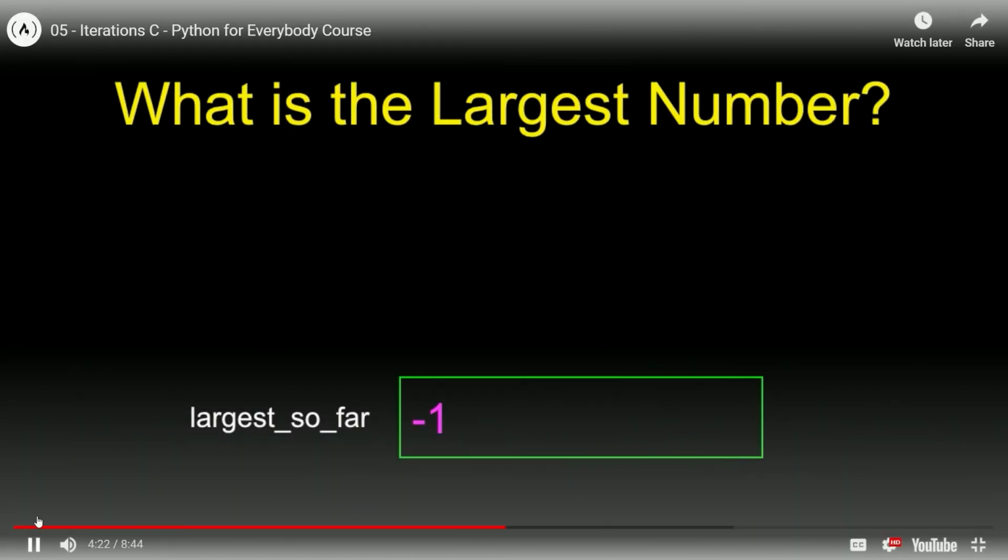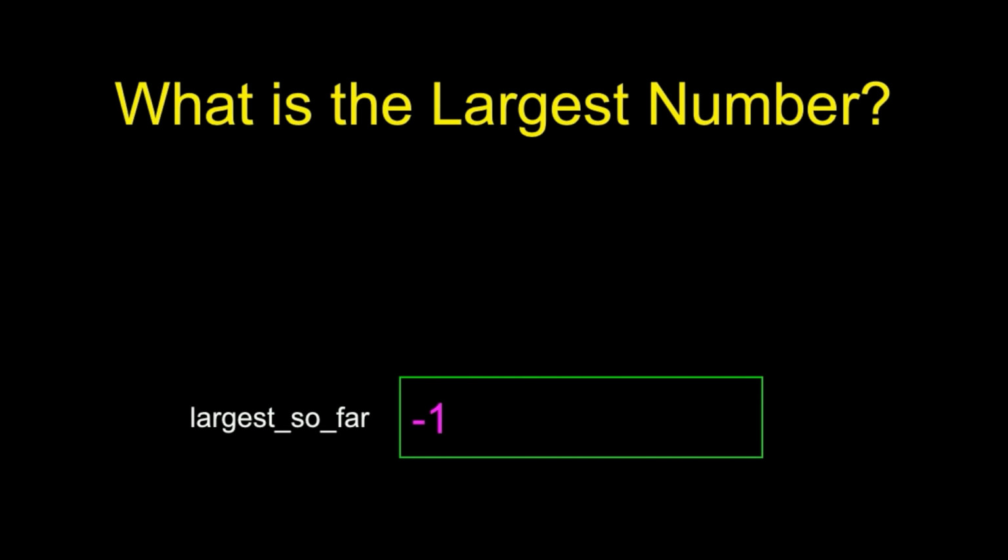You could create a variable called largest so far. This is the largest value that you've seen in the list so far. Now, I haven't shown you any numbers yet, so we'll just set this to -1 to get us started. So now we see 3. And we're like, oh, that's better than -1. 3's the winner now. It's our first number, so it's probably the largest we've seen so far, right?